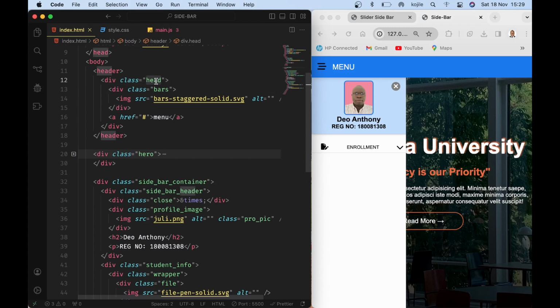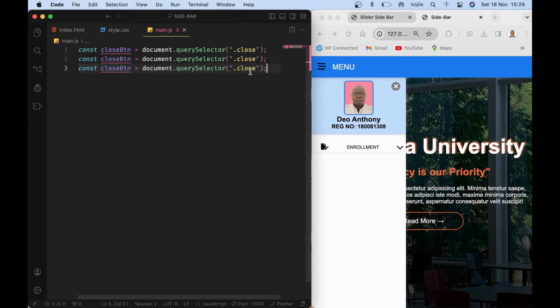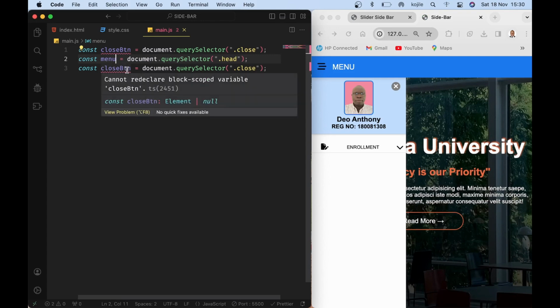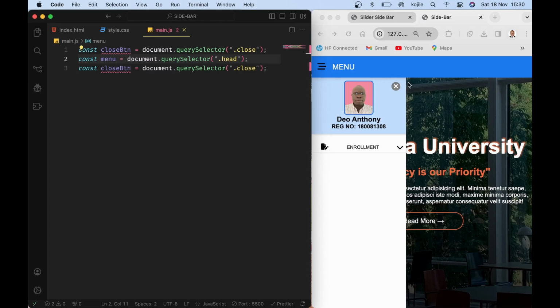So we need to grab this, and we also paste it here, and we can say menu. Then after having selected these two, we need also, but let's declare this one here later.